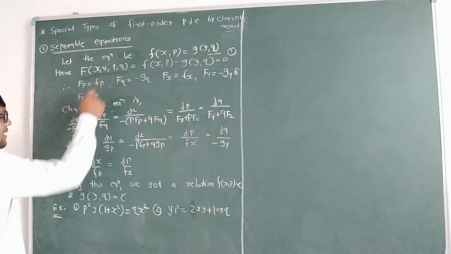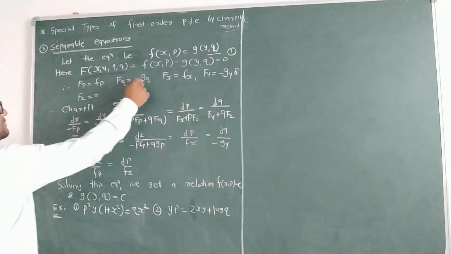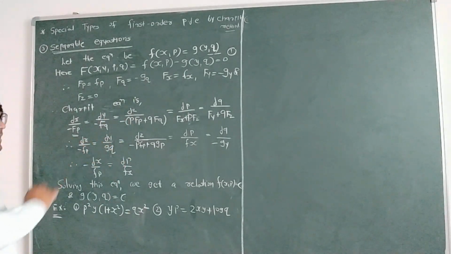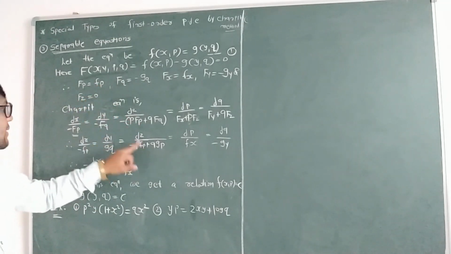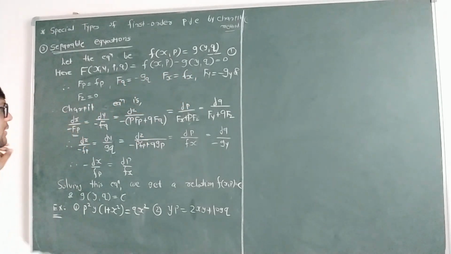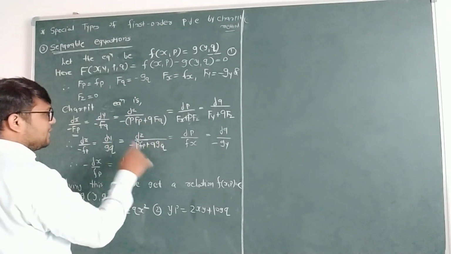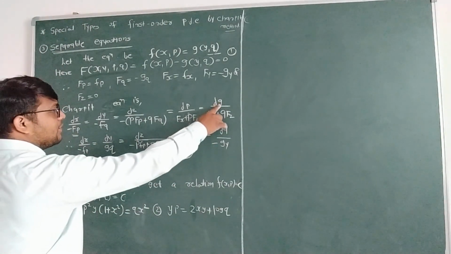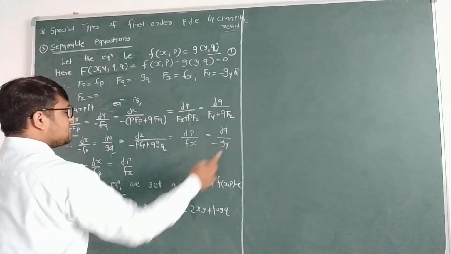So dx by fp is small fp, and fq is minus gq, so it's gq, sorry. So it's dy by gq equals dz by p fp. Fp is small fp and fq is minus gq, so it's gq, sorry. So ultimately this minus minus is plus, equals dp by fx, fz is 0. Similarly it is equal to dq by minus fy, which is minus gy. So this is equal to 0.